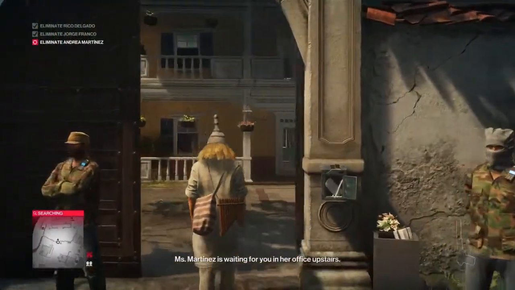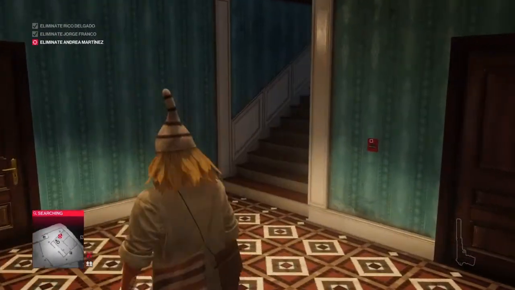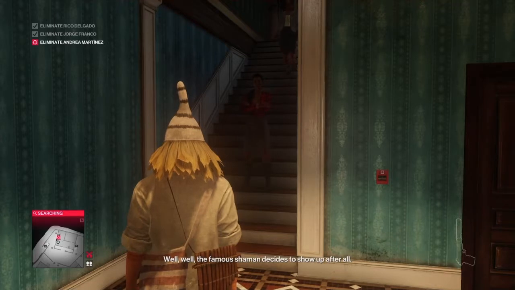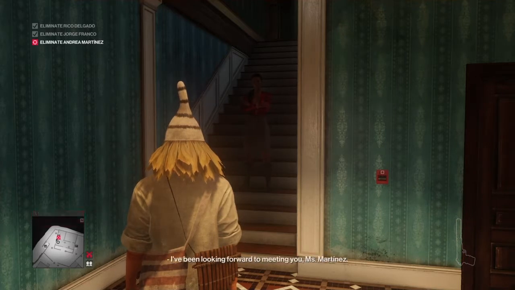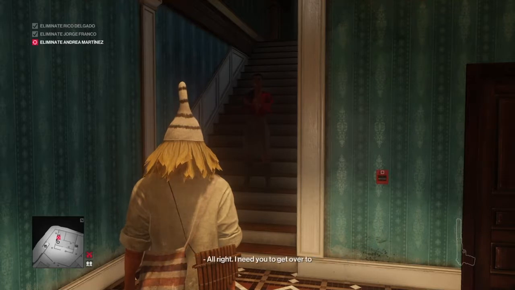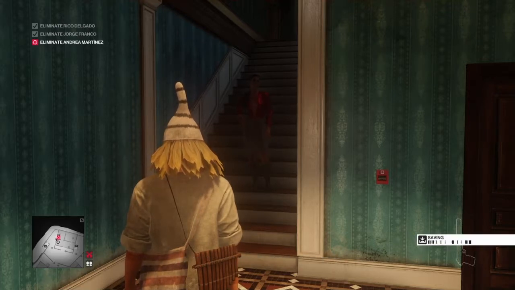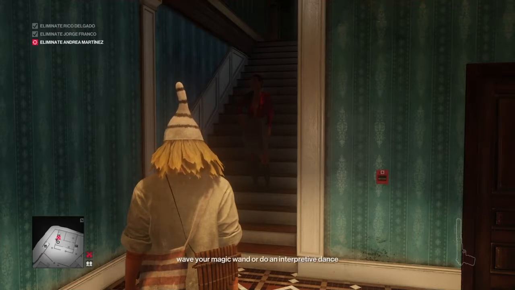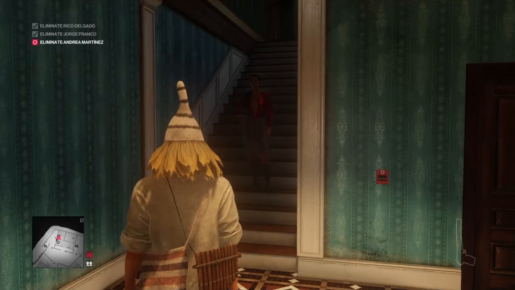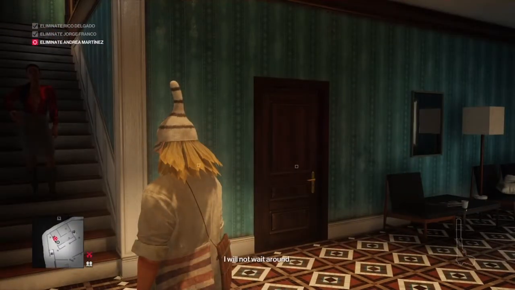Welcome, Taita. Miss Martinez is waiting for you in her office upstairs. Go right in. Well, well. The famous shaman decides to show up after all. I'm pleased to finally put a face to the myth. I was beginning to think you didn't exist, what with your not replying to any of my inquiries. I've been looking forward to meeting you, Miss Martinez. All right. I need you to get over to the construction site on the outskirts of the village. The workers there uncovered a pile of old bones and they've taken the opportunity to grab some undeserved recreational time. I need you to go over there as soon as possible and wave your magic wand or do an interpretive dance or whatever it is you do. I can do that. You can walk with me if you don't know the way. Otherwise, I'll see you there. Just don't take too long. I'm an important person and have many things to do. I will not wait around. Very well.